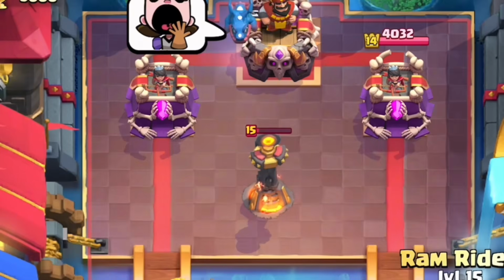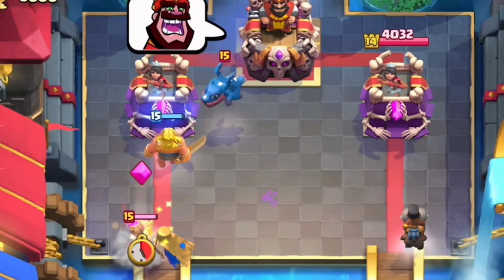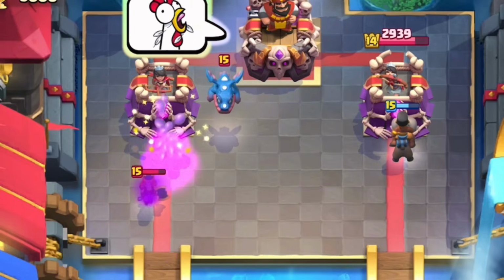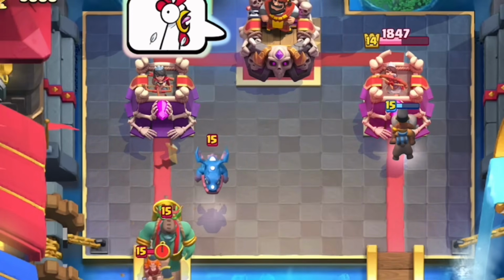But typically you want to pair the Ram Rider just like the Battle Ram. Ram Rider tips: don't play it directly into buildings. Use it to force out counters for your other cards, or vice versa, so that you can get your Battle Ram or your Ram Rider to the tower and you don't give your opponents free counters.